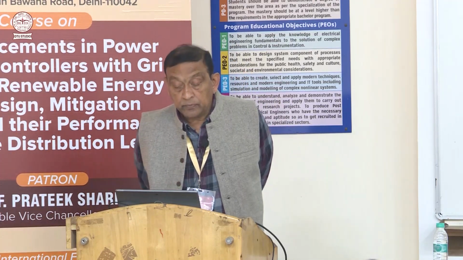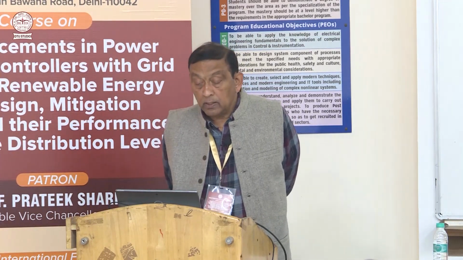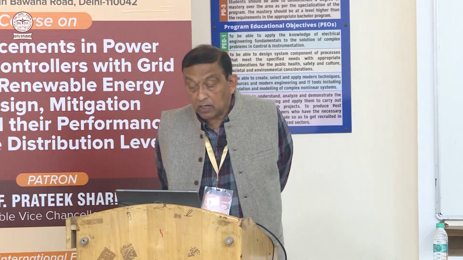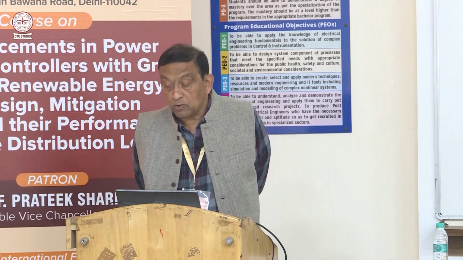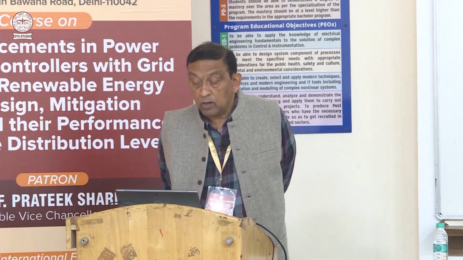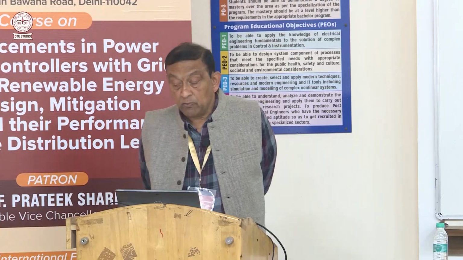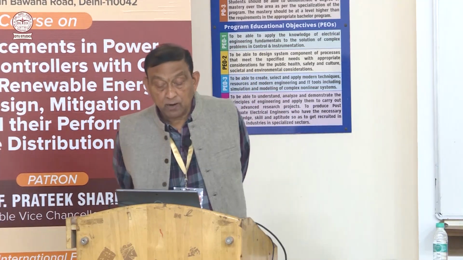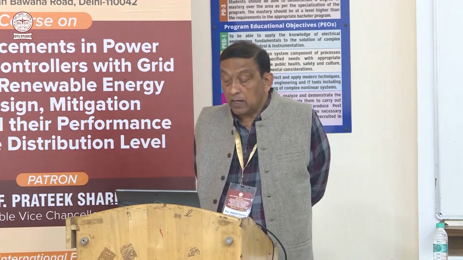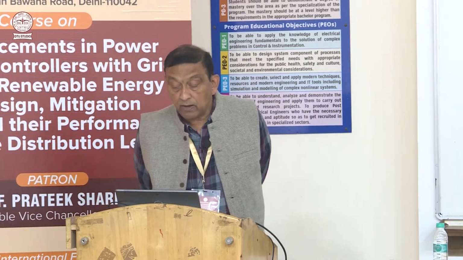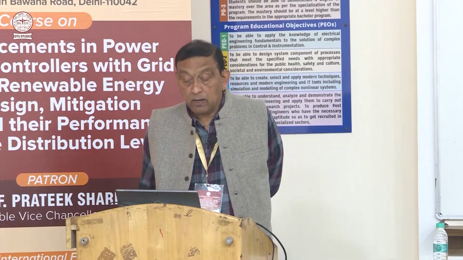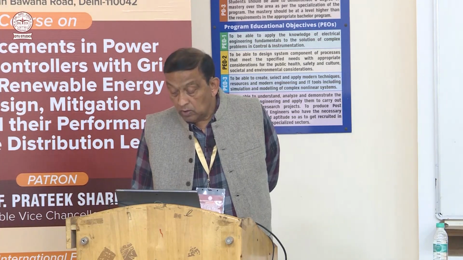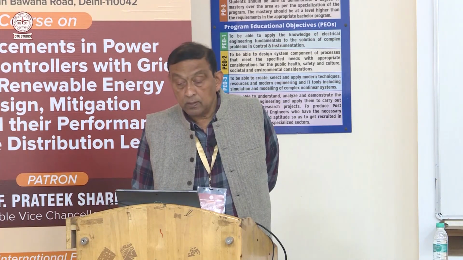Then Greater Changhua offshore wind farm. This project involves 4 wind farms, Changhua 1, 2A, 2B, 4, located 35 to 60 kilometers off Changhua county, Taiwan, with a total capacity of 2.4 gigawatt. Changhua 1 and 2A were commissioned on April 25, 2024, and the other 2 will be commissioned in 2026. So these are ongoing projects. So this is a picture of an offshore wind farm.